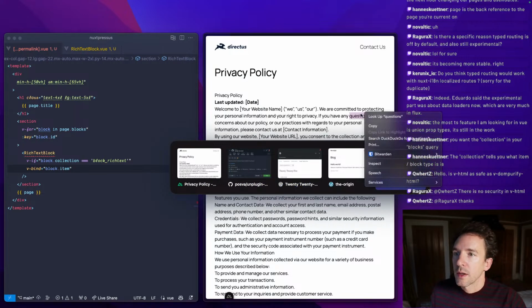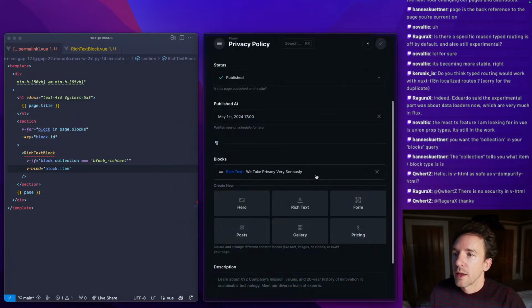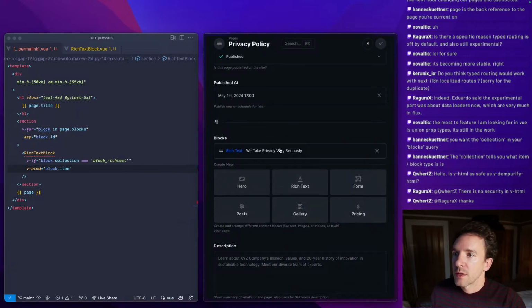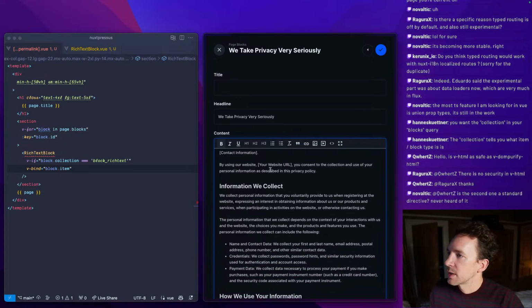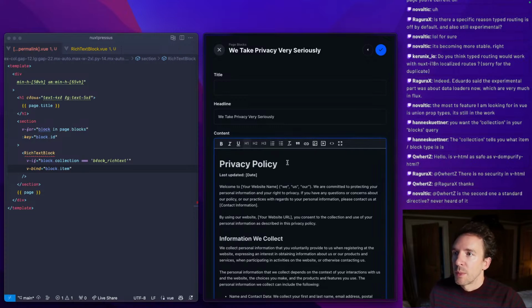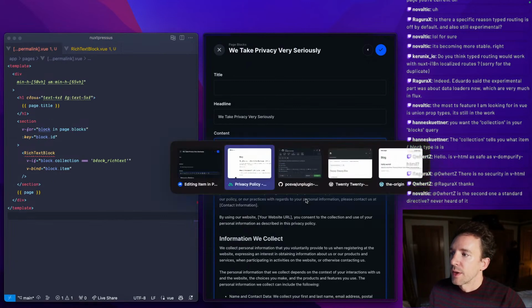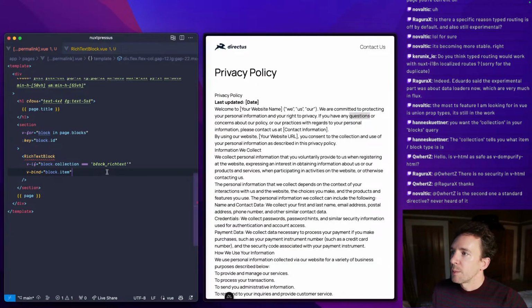This is interesting. Why does this mean we have privacy policy written twice? Is it in here as well? It is. So privacy policy is here in the content. I think we probably wouldn't want that. I think it makes sense for the page to have the title rather than it to be in the content.